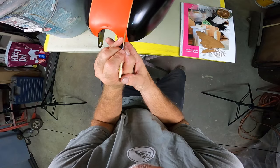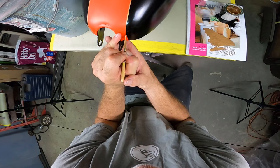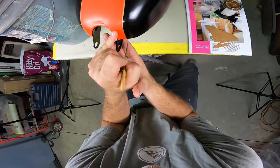I did this one first. And it was to the right. I got thin down there, thicken that up. My hand was kind of in the way.